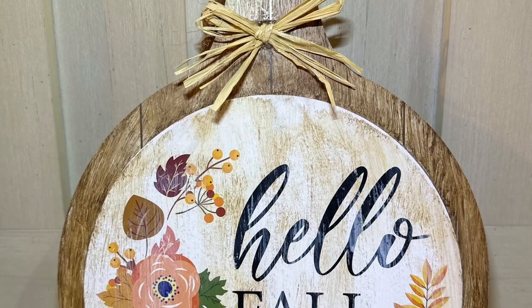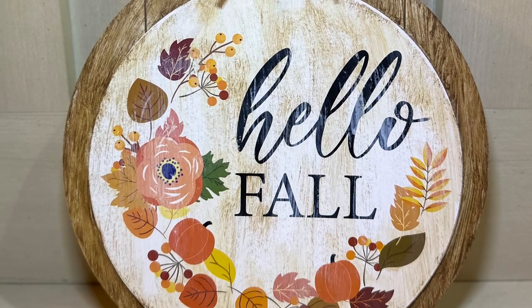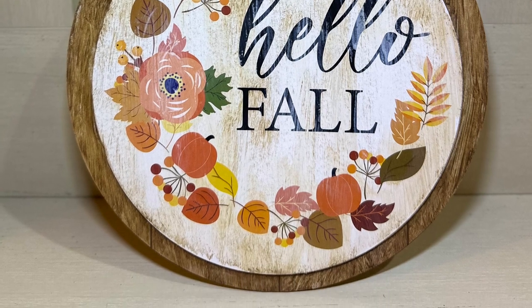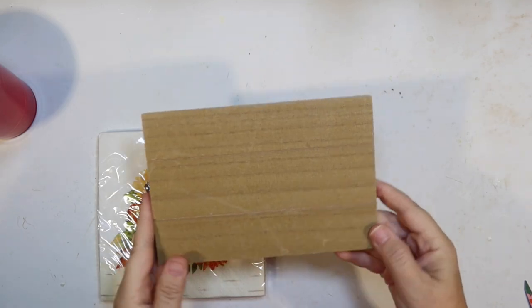And I really like the little Hello Fall sign. I like the colors on it. And I like it distressed too. So I'm kind of glad that I distressed that with both a whitewash and with Antique Wax by Waverly. But this is how it turned out. And it looks fantastic on the top of my coffee bar.